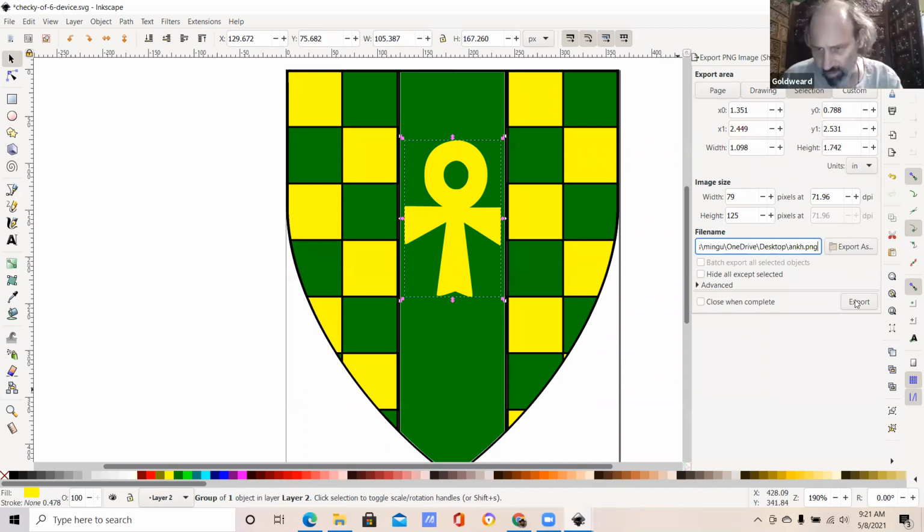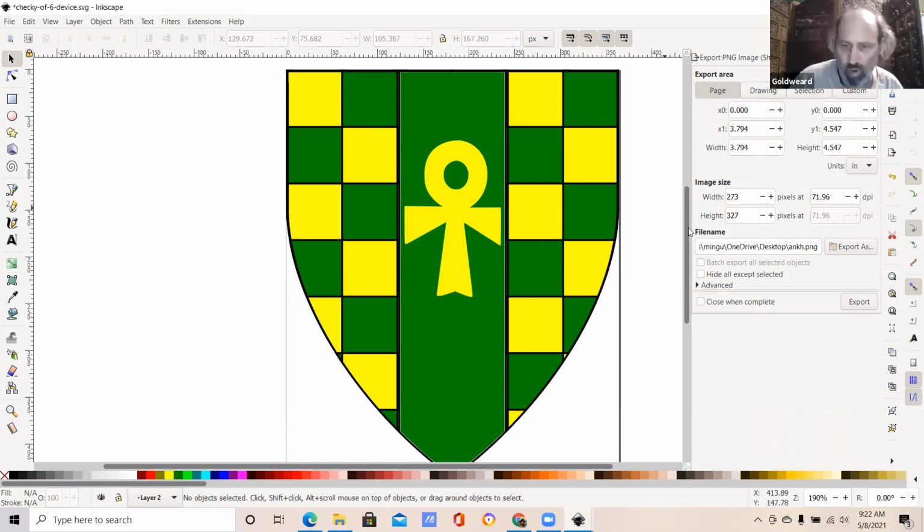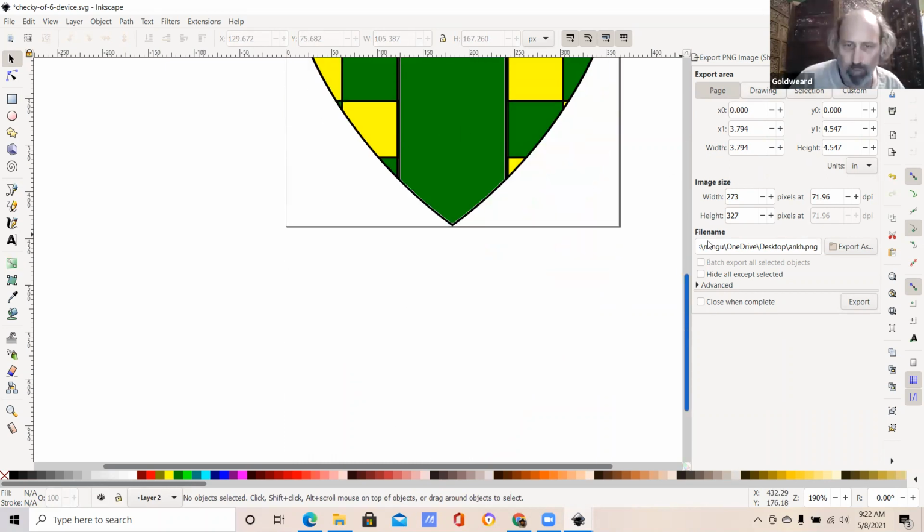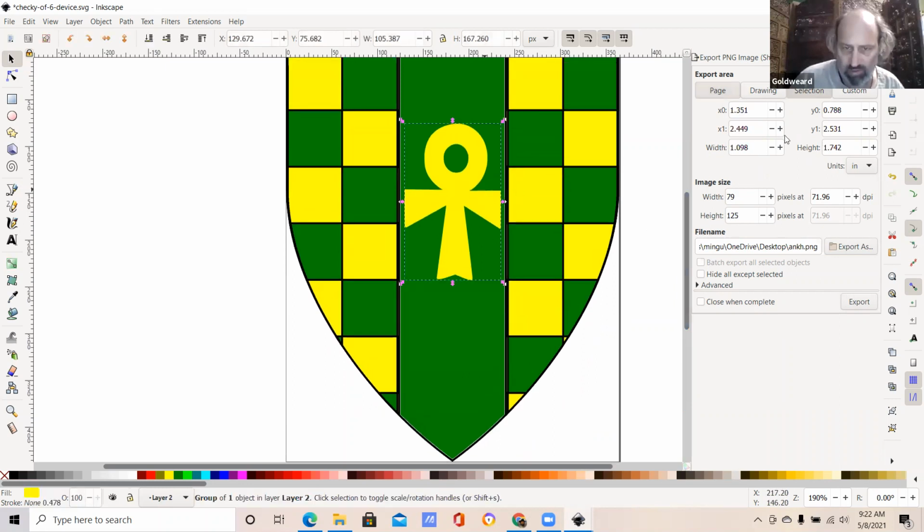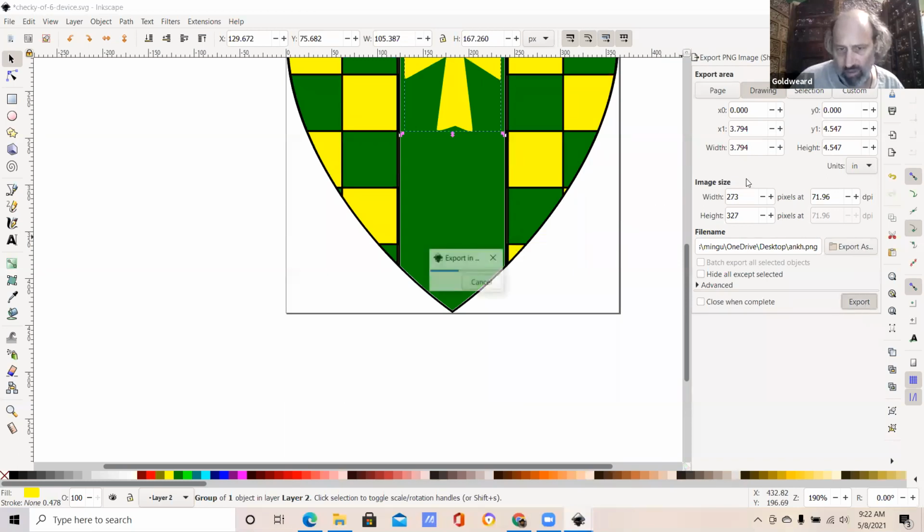.png. And so if I show the whole page, because what you want to do is make sure that you have it for whatever you want. If you want just one part of it, like if I want just that, then I would do selection. If I want the whole drawing, then I can select the whole drawing, and then I can export the Ankh device.